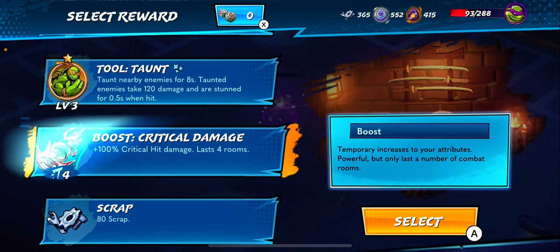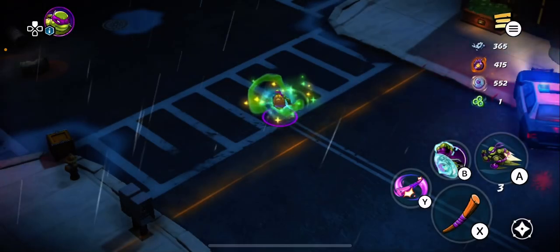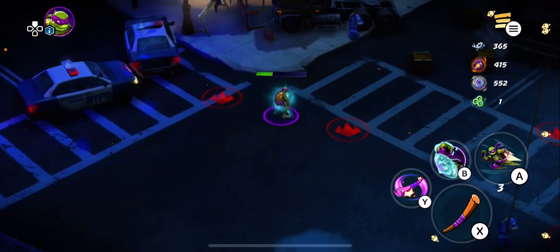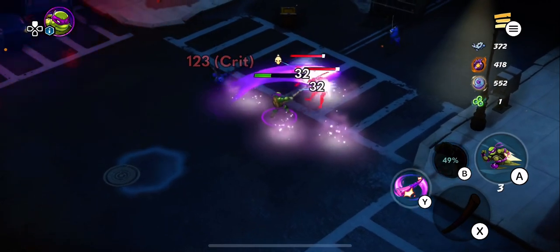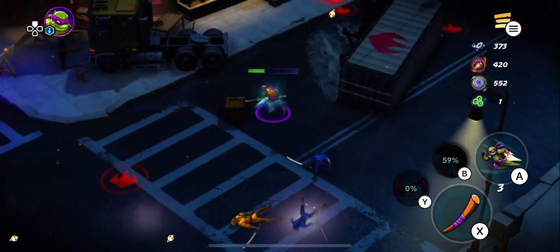Yeah, critical damage. Only the best upgrades. Only for 4 rooms, but it's probably gonna help. Got a special one here. Pizza? No, no pizza. I think I have 4% chance to get pizza from the Foot Clan people.